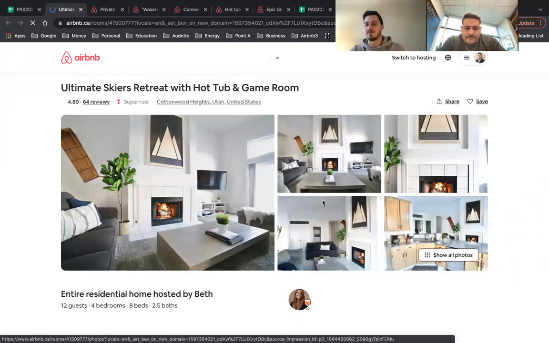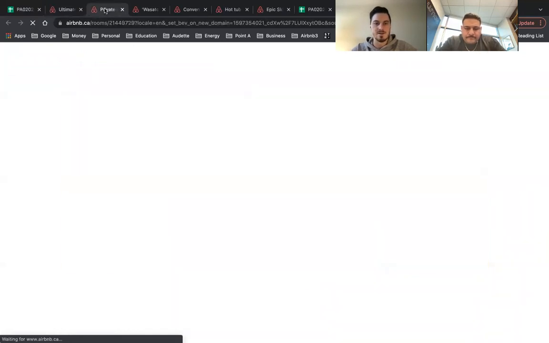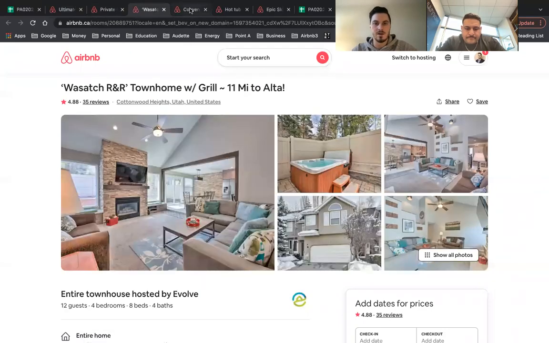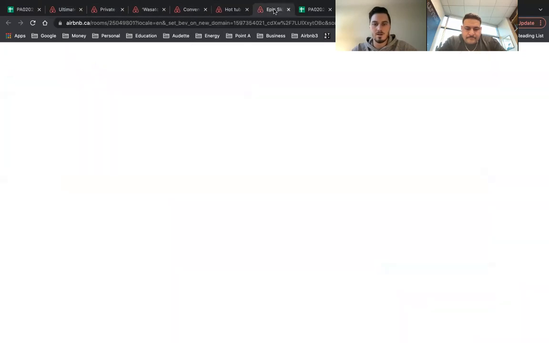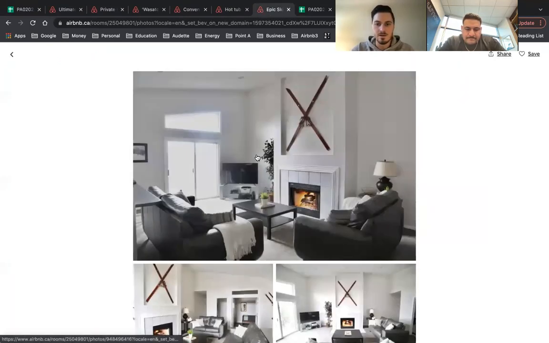This is another example of a terrible first 5 photos because they're all the same. I'm not seeing anything, right? And this is Beth. She also has a couple as well. So where's Beth in here? There she is. This is Beth as well. Once again, look at all the same photo. But this one's doing 75. This one gives a better feel though. All right, so there's 70 something.